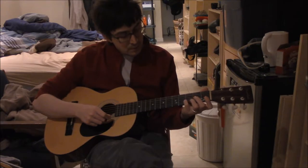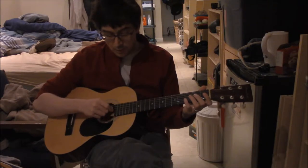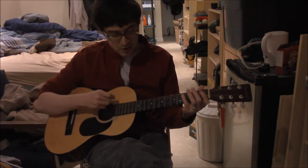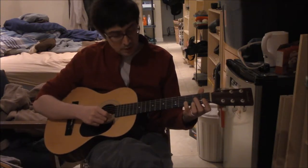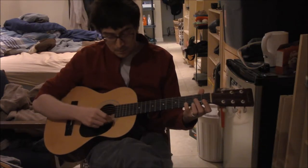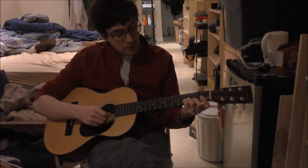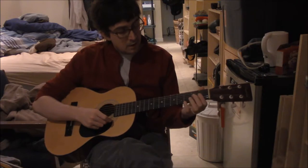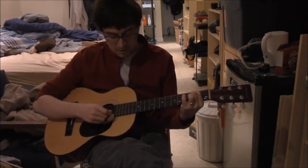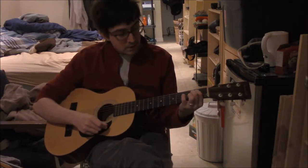that same pinky finger, fourth finger, on the first string, third fret, and the third finger also on the third fret. And then the regular, just normal E minor. This is E major. This is E minor.